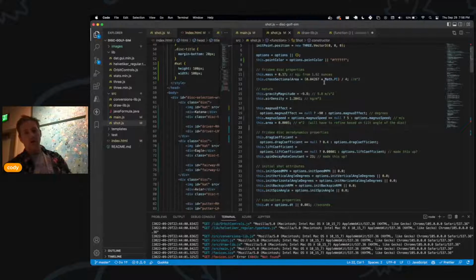And here's the math part: air density and gravity magnitude. There's some math here, but I promise it's not that hard to understand. It goes back to high school math, where you're looking at a path and it has magnitude and direction.